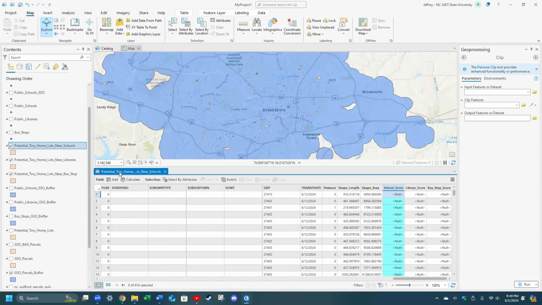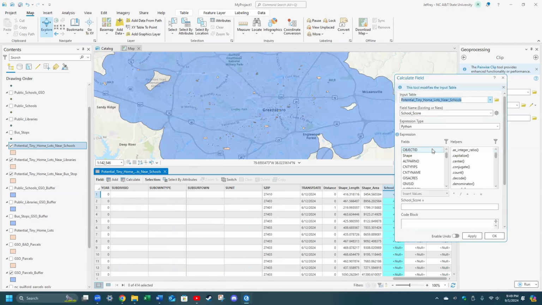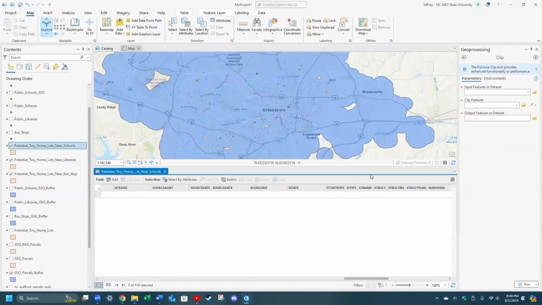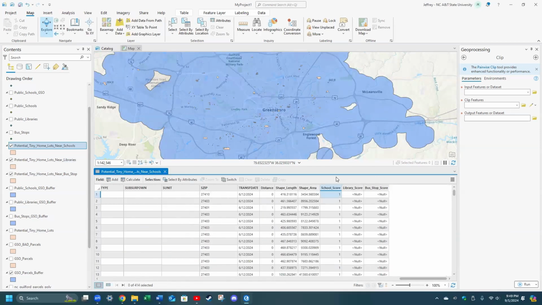So this is our potential tiny home lots near a school. I'm going to click on calculate, and it's going to say, okay, what do we want to do here? Our school score is equal to 1. So we want to give it 1 point if it shows up in this list. So it added 1 point to each of these.